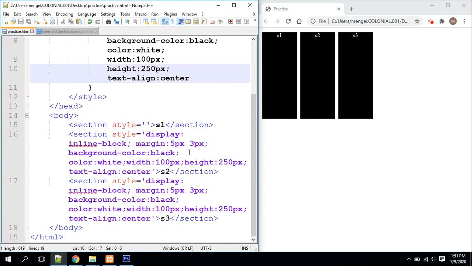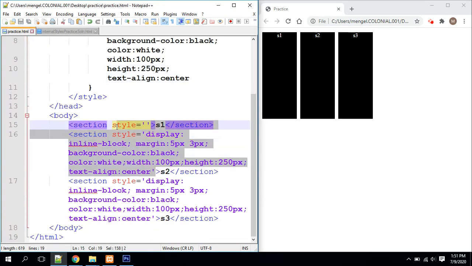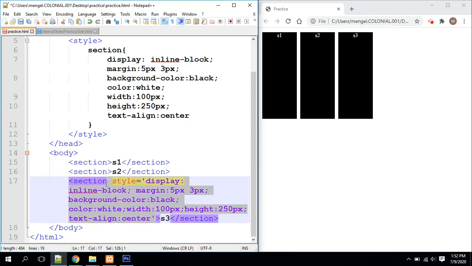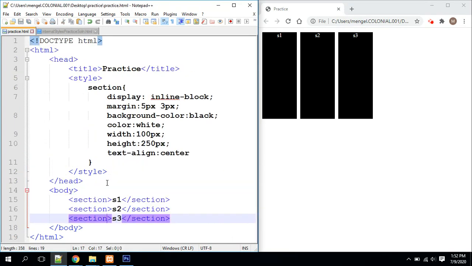Then I come down here and I get rid of all of these style attributes that we had. And you're going to see it really cleans up our HTML. So now we're really separating design from structure. And it doesn't change anything that's over here.